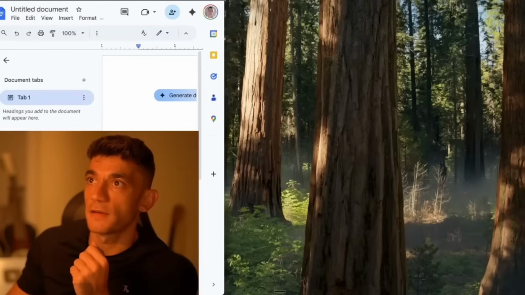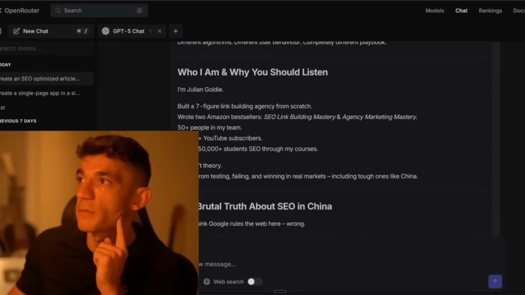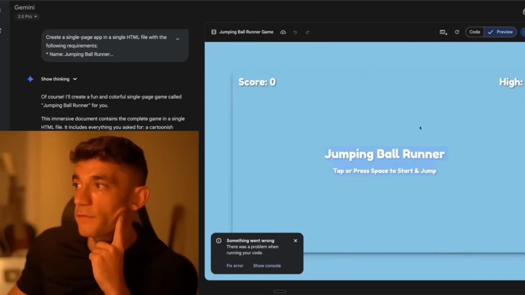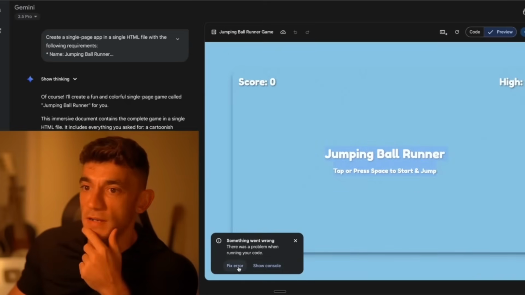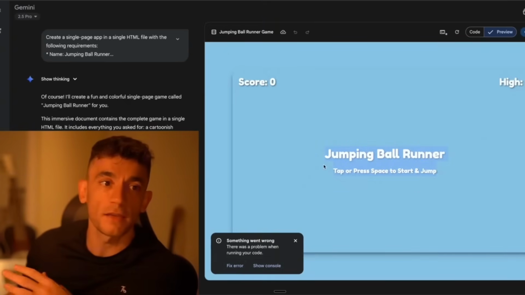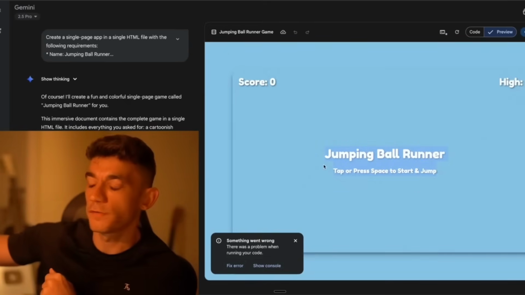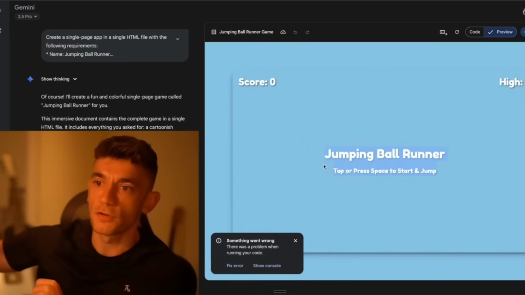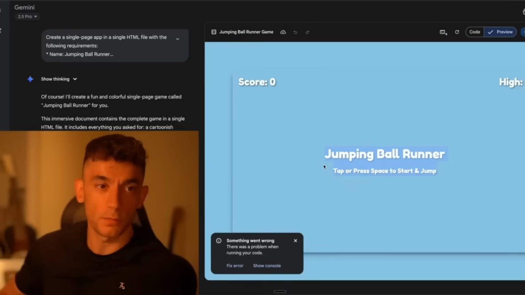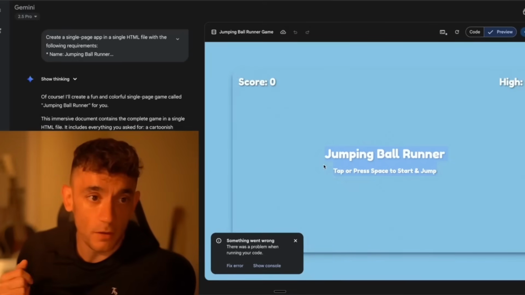I was really excited for GPT-5. Now let's see how Gemini got on. If we go over to Gemini, yeah, to be fair, Gemini struggled with that. So we've got an error straight in there. So if we're putting them in the rankings, I would say Claude Opus 4.1 number one. Then you've got GPT-5. Then you've got Gemini 2.5 Pro in this specific competition.